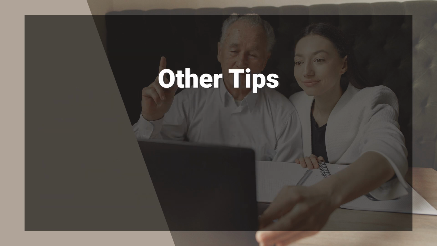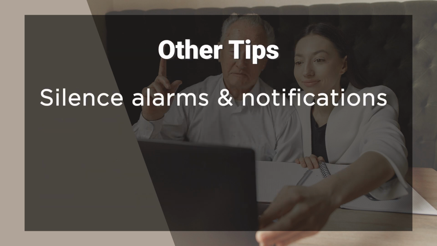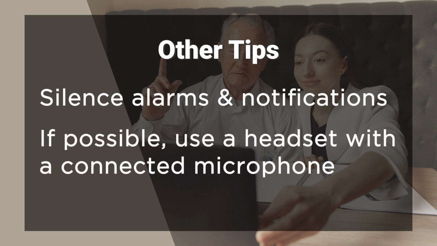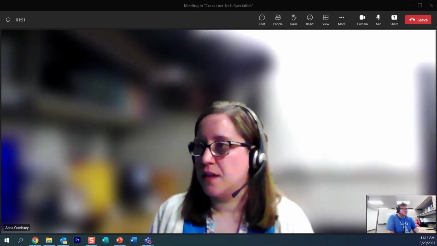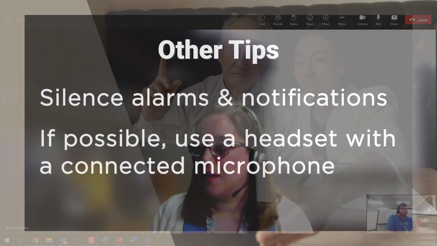Other tips are to silence any alarms or notifications on your device so that they're not popping up and disrupting the meeting. And whenever possible, try to use headphones and a mic. Your laptop probably has speakers with a built-in microphone, but using these tools can make it hard for others to hear you as well as for you to hear others.